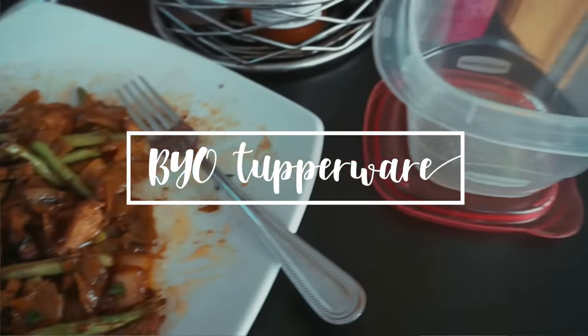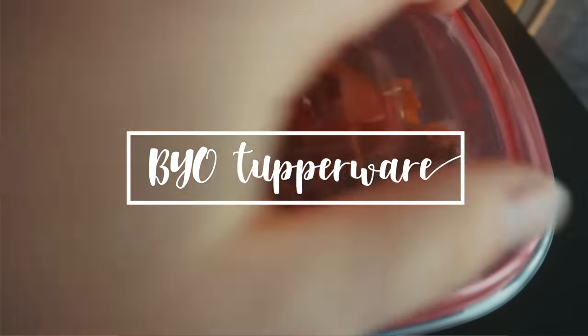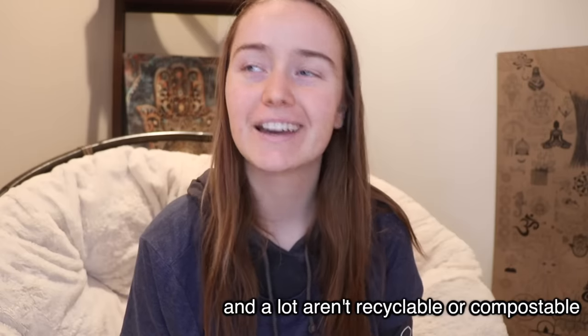Bring your own Tupperware to restaurants instead of using their takeout boxes. I have accomplished remembering this a total of 2 times in my entire life, bringing one of these things to a restaurant, just sticking it right in my purse. And I'm pretty proud of myself for those 2 times, but that's definitely something I am working on, because a lot of restaurants give you plastic or styrofoam containers and you just use them and you throw them away. And again, they're on this earth for a long, long, long time.